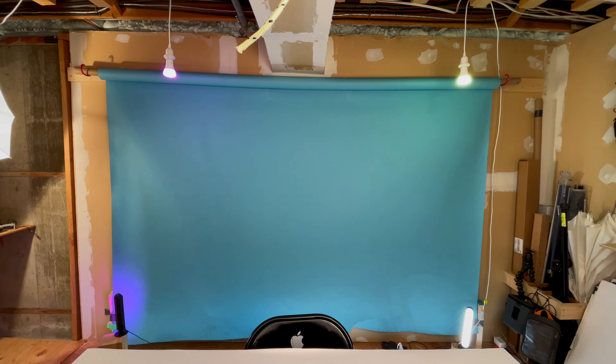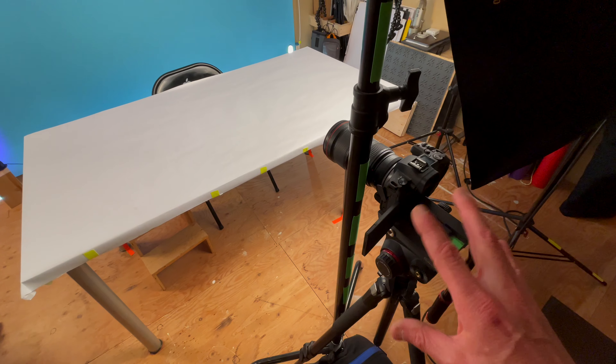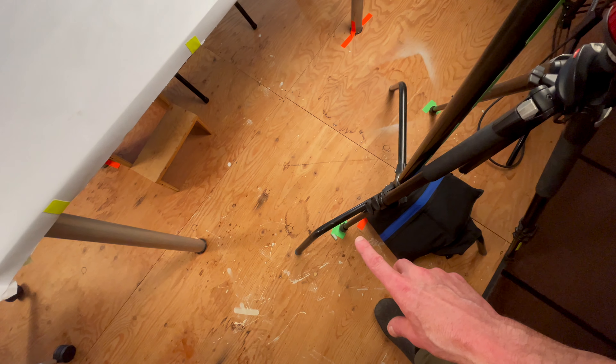Right in front of my background I have these two lights, one on each side, evenly spaced. They provide a hair light — they're LED bulbs and I can change them to any color I want, which is kind of cool. One of the best things about having a dedicated space is no wasted time on setup and teardown. Things stay in place, always ready to go.